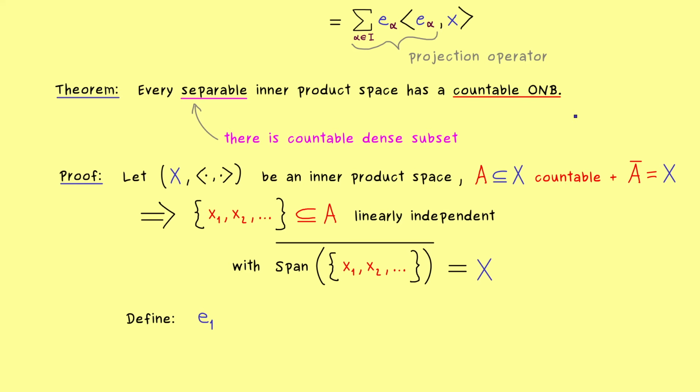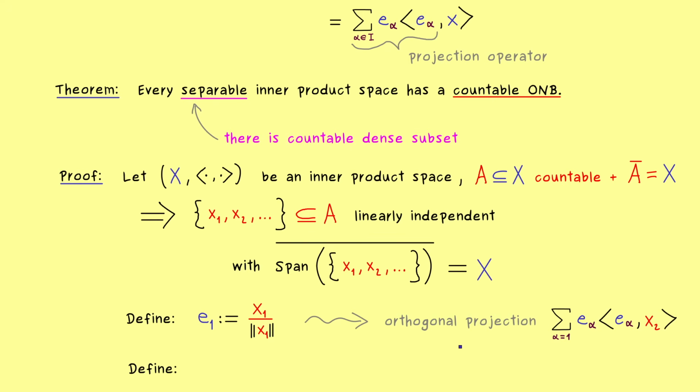find our ONB. This just means that we can define step by step orthonormal vectors. Hence the first one, e1 here, should have length 1, which means we have to divide x1 by the norm of x1. And then we know that we can just form the orthogonal projection onto the direction given by e1. And now it makes sense to apply this to the next element in the list, which is x2.